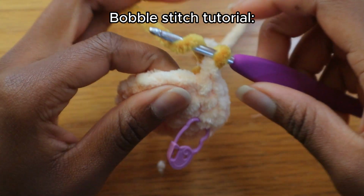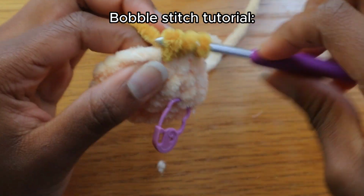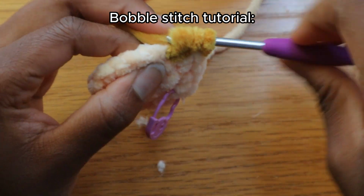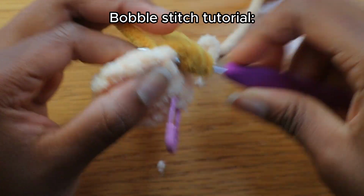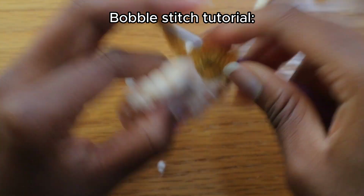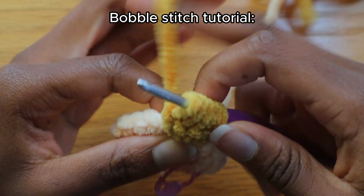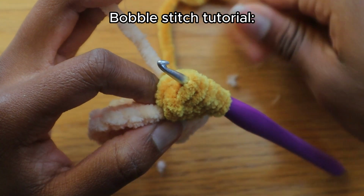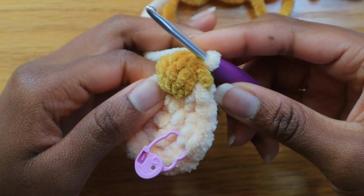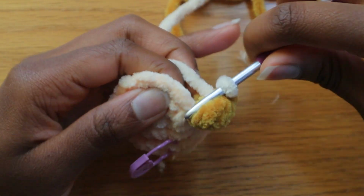For a bobble stitch, you're going to yarn over, stick your hook into the loop stitch, yarn over again and draw up a loop. Yarn over and draw through 2 of those loops. Now repeat that until you have 6 loops on your hook. One, 2, 3, 4, 5, 6. Then yarn over. We're not going to yarn over in color 2. We're going to yarn over in color 1 because we're going to switch colors. You're going to yarn over and then draw through all 6. There you go. Repeat that whole section 3 more times.